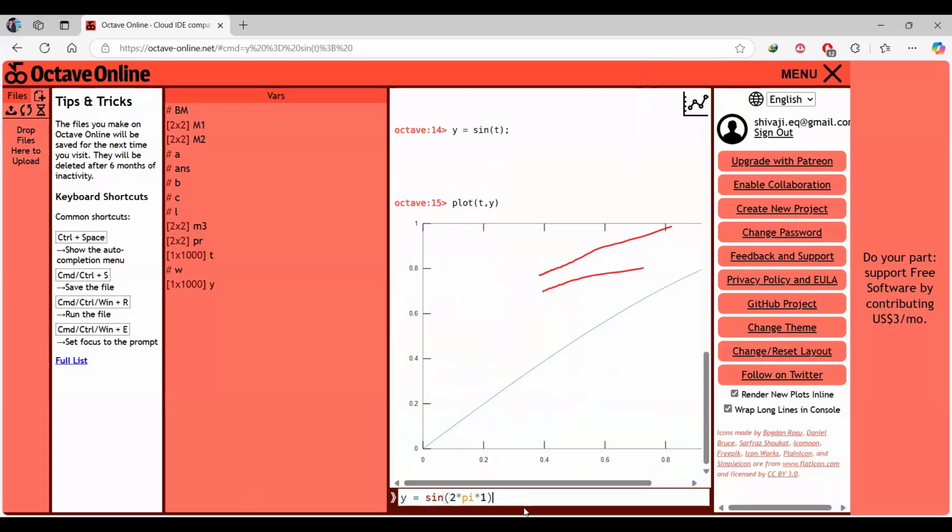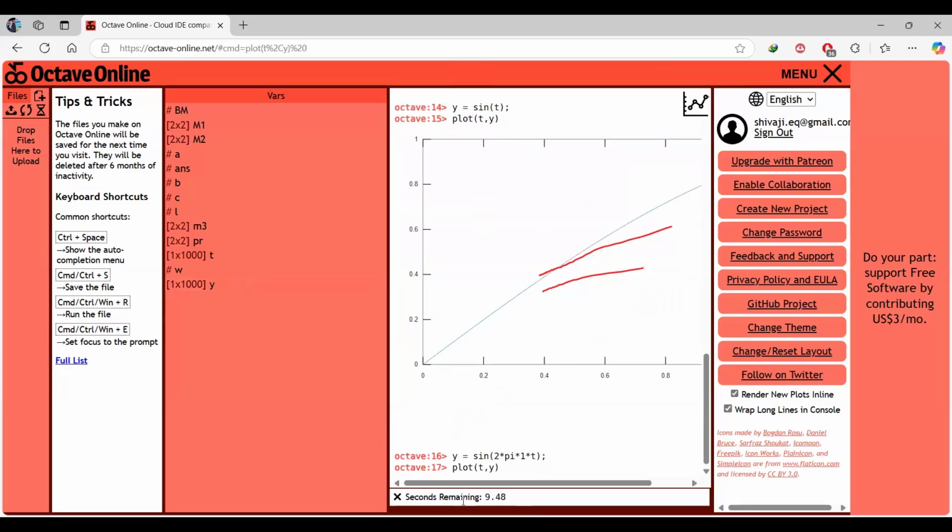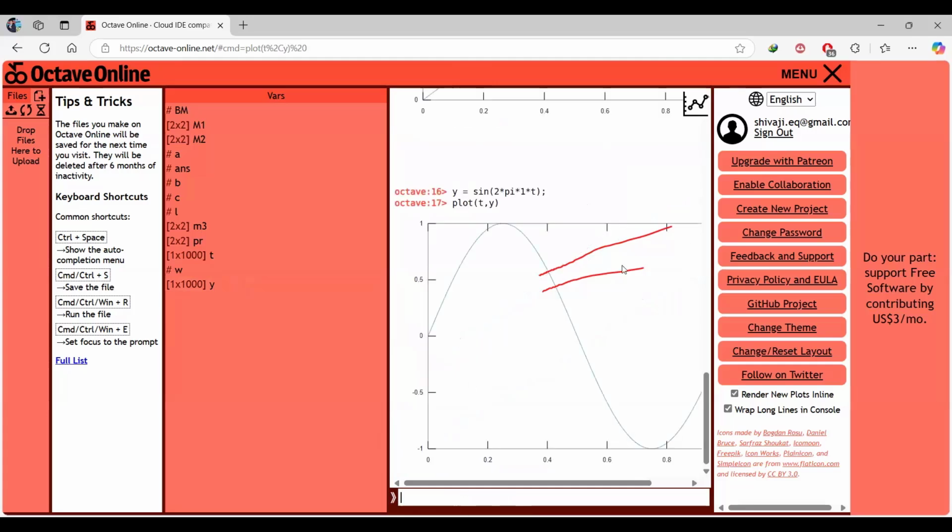So this is 2 pi f t. Now it should work. Let's see. Now it has updated, and I'll copy this command again and plot the sine wave. Yeah, I got the sine wave. Can you see?